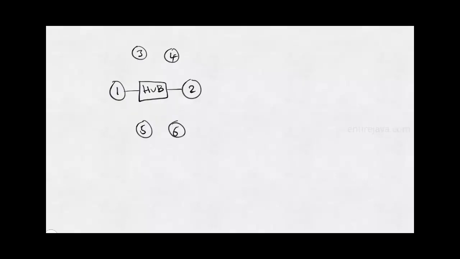A hub is going to sit at the center of the network, and all the devices will now connect to that hub. And the hub is going to take care of diverting the traffic or sending the data between the nodes. Now let's say that you wanted to send data from node number 1 to node number 2. So the data will be split up into packets. Now what is a packet?